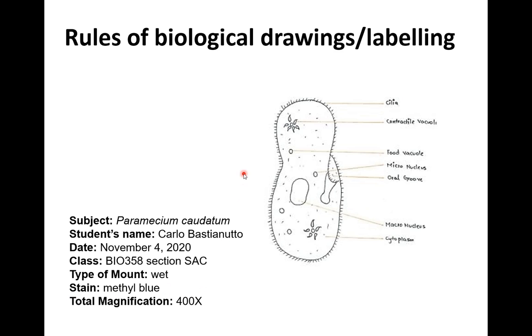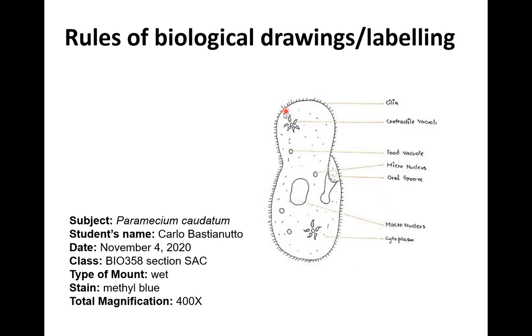Together with that, you should also give information if any staining was used to increase the contrast, so to make a structure more visible. For example, you can use methylene blue. It will stain nicely the nuclei, the cytoplasm a little bit less, and the membranes. So you have to give information of what was added there as well, and the total magnification at which the drawing was made. So in this case, this would have been done at 400 times using a 40 times objective lens plus the 10 times ocular.